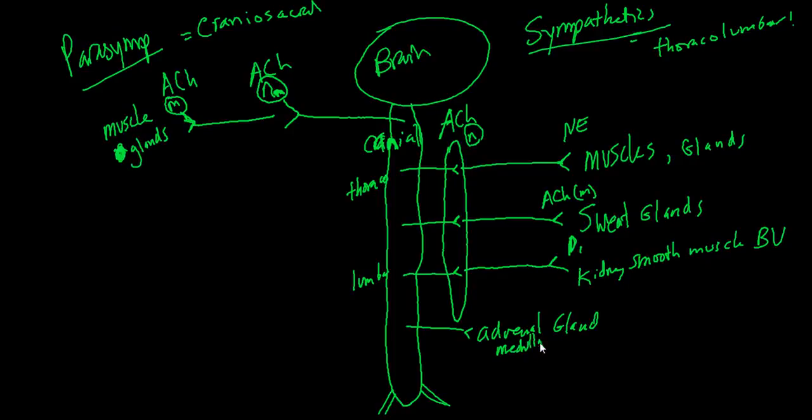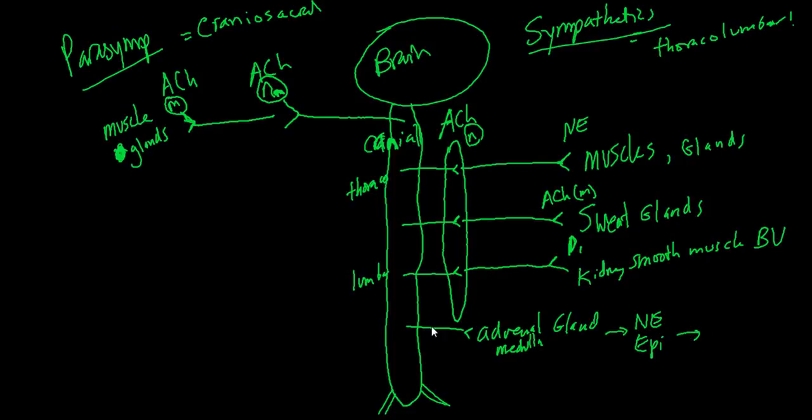I have a video on that. It's a great video. However, your medulla is going to synthesize your catecholamines, which I have a video on. I have a video on a lot of stuff. It's because it all interconnects. So your adrenal medulla is going to synthesize your norepinephrine and epinephrine, and that's what you typically think of as your sympathetics. If you have norepinephrine and epinephrine floating around in your system, you think sympathetics, and that's where that comes from.